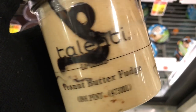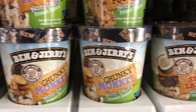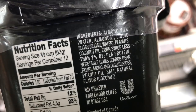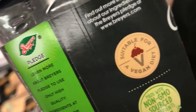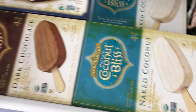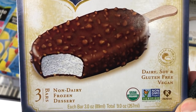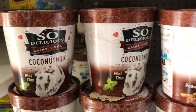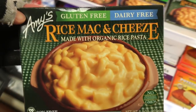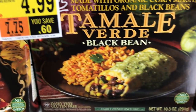Over in the freezer department I found the Talente Peanut Butter Fudge Sorbet — it is vegan and delicious. They also carry Ben & Jerry's vegan flavors of ice cream, and of course So Delicious, which is one of my favorites. Breyers has a couple of different vegan flavors — the vanilla peanut butter and the cookies and cream says suitable for vegans right on the side. Coconut Bliss also has a bunch of vegan ice cream and ice cream bars and says vegan right on the package. Amy's has this vegan mac and cheese — you can check our prior video where we did a taste test of it.